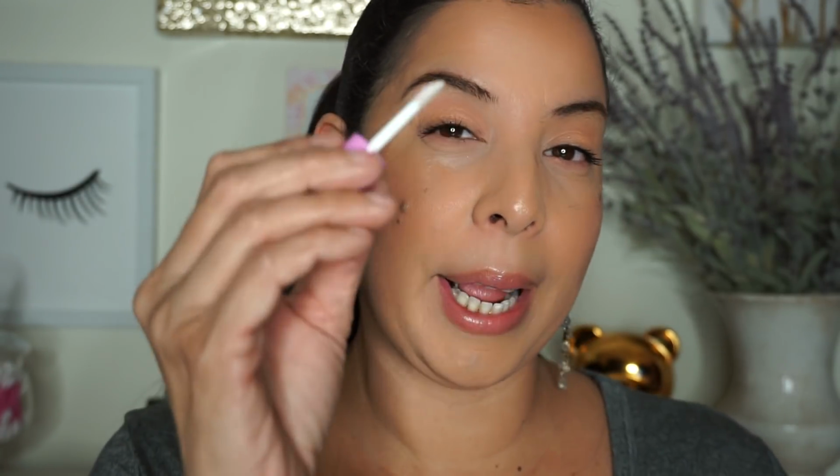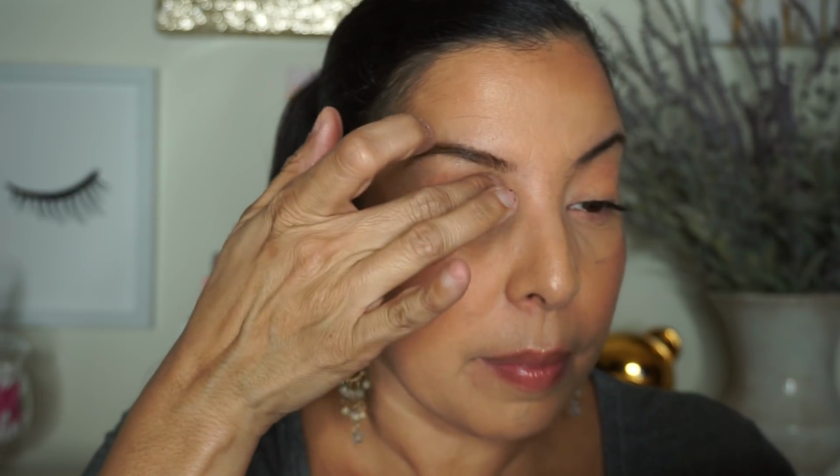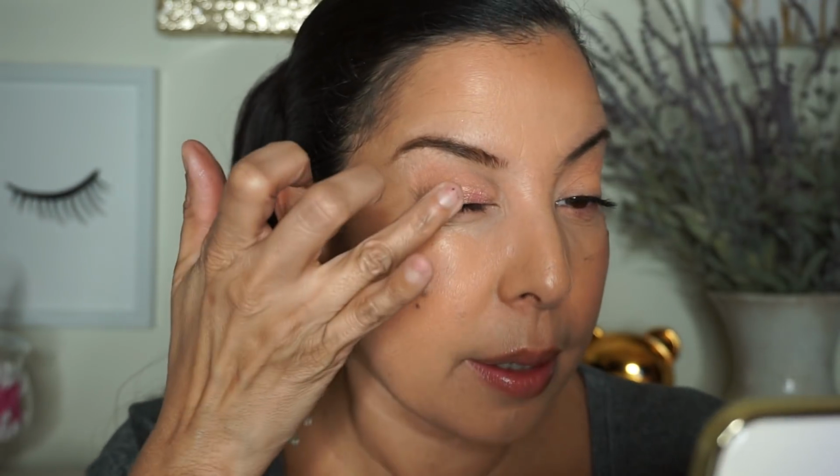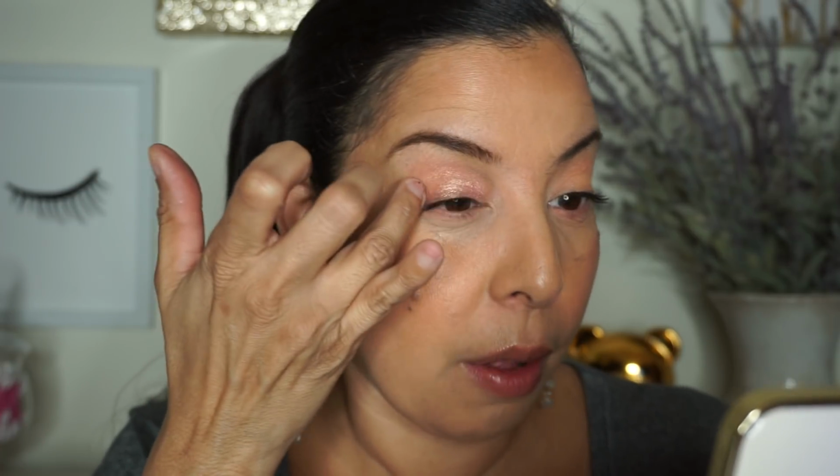All right, now I'm going to go into my glitter glue, and this is my Beauty Bakery glitter glue, and I'm going to dab that on my lid. And then I'm going to go into that Glistening Peach, because that's the color that has fallout because of that glitter. That's what that looks like, and it will stay on. Now, if you're having trouble with fallout, I suggest putting your foundation on after you put on any eyeshadow like this. Okay, and I'm going to go into the other side.